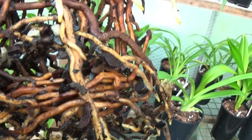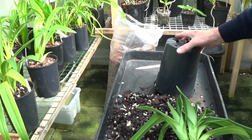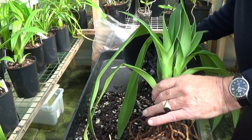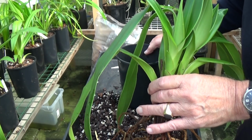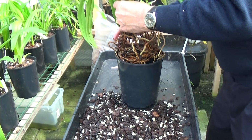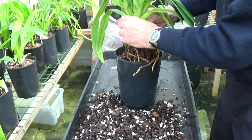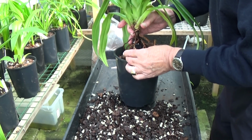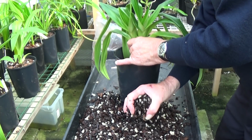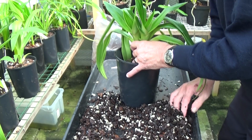So we'll see if there's any bad roots on, and we'll cut them off and then we'll repot it up again. So we've clipped all the dead roots off, so now it's just a matter of putting it back in its pot again. Another one with a massive root system. Can we get it back in? I'll have to see if I can get some bigger pots than these 3 litre pots. Same as the last one, just hold it in place. You notice it's the same mix, the small bark.